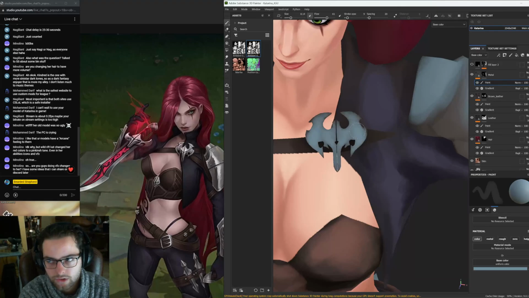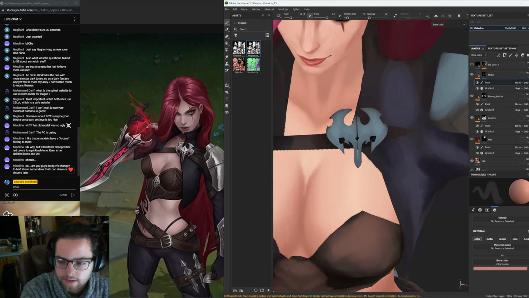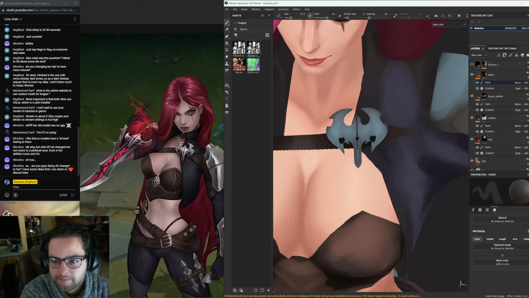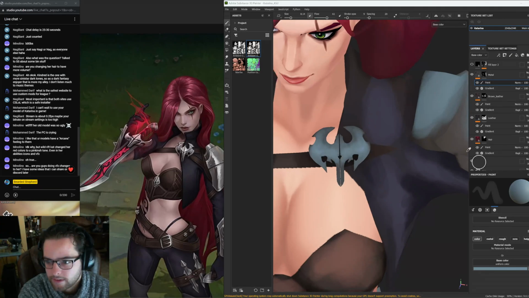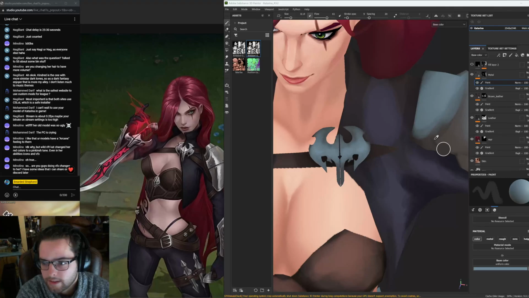I also want to add it to her Q animation, because in the Q animation, she throws her dagger and then it randomly pops up in her hand. And there's no VFX to explain why that's happening. So I'd like to add it there as well. Because the idea is she's like a magnet for her daggers. Whenever she throws them, she can reach out and call out to them, and then they kind of zoop back to her. So I want to be able to showcase that in the game as well.